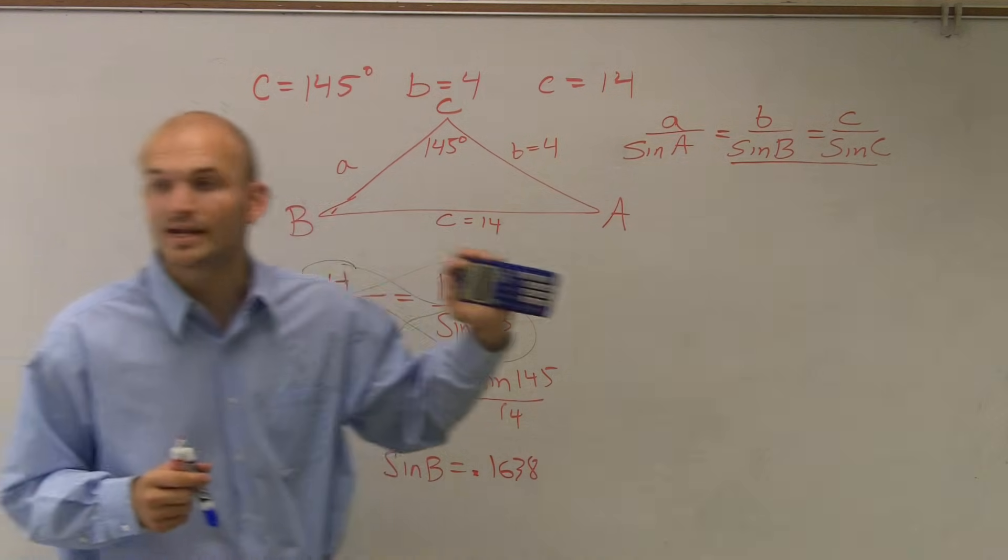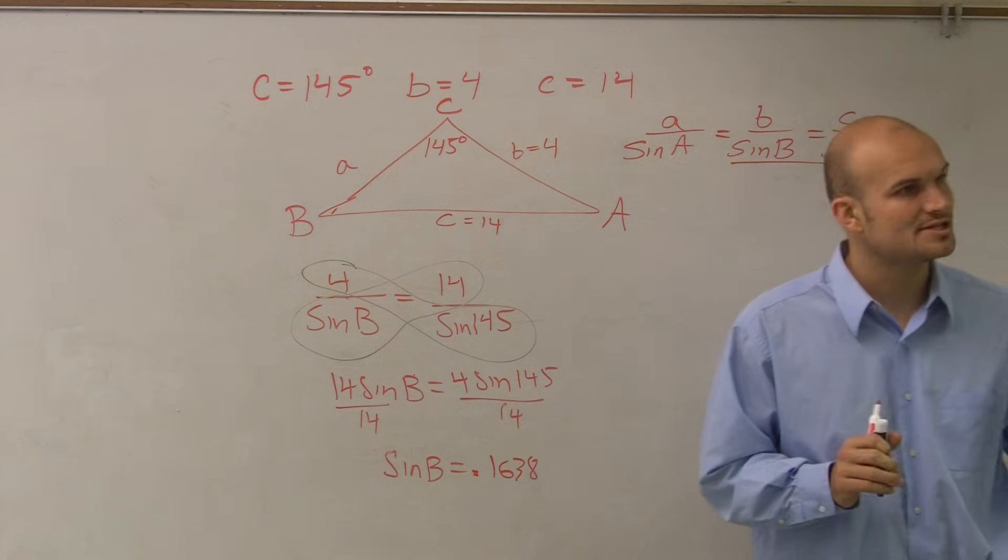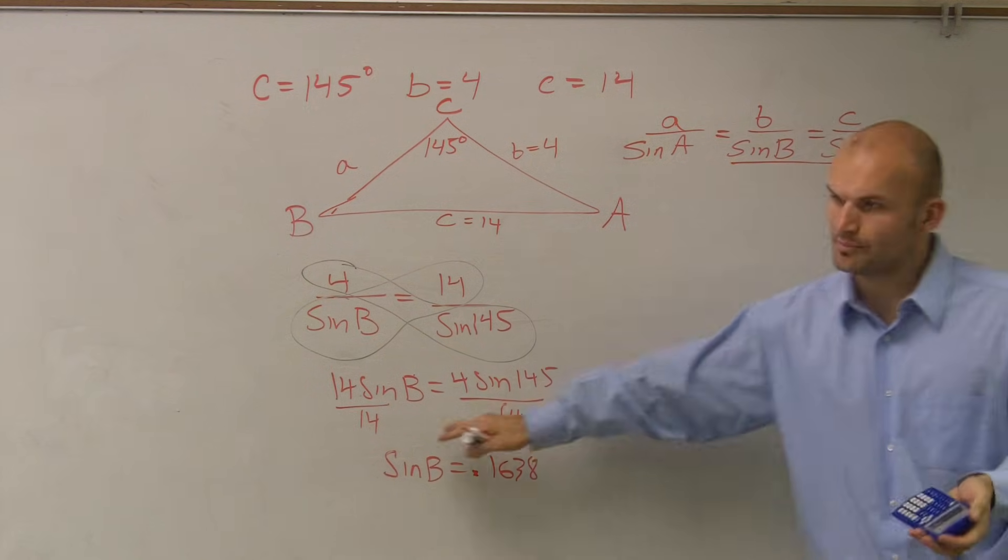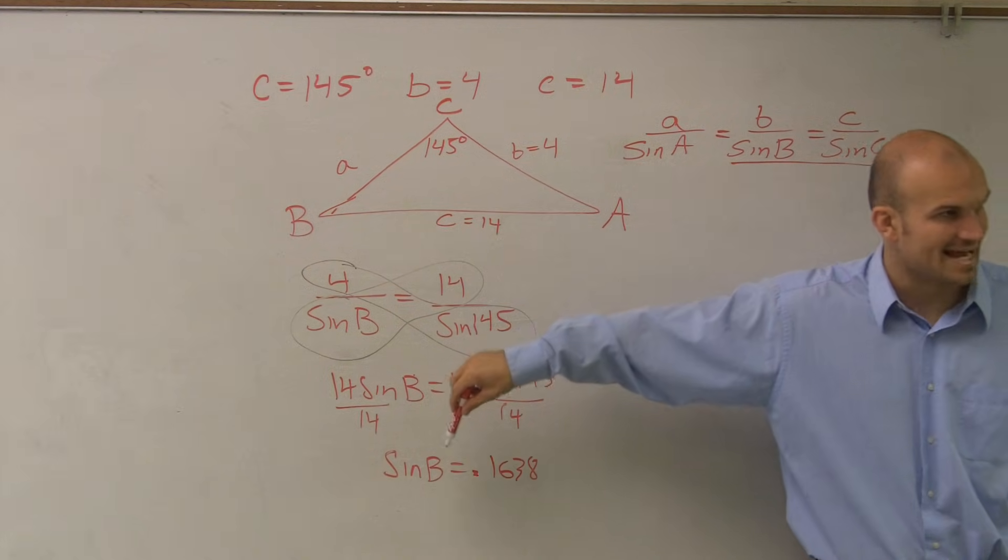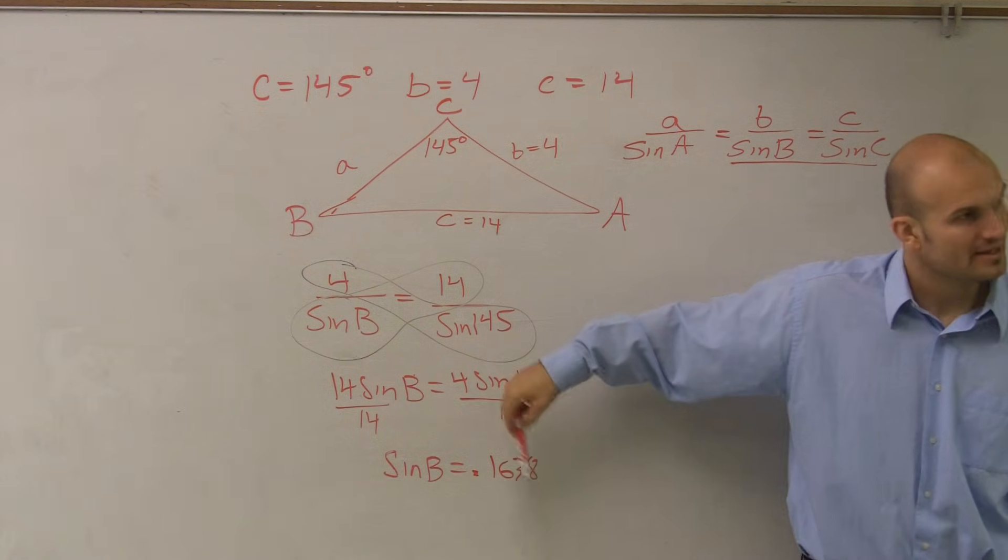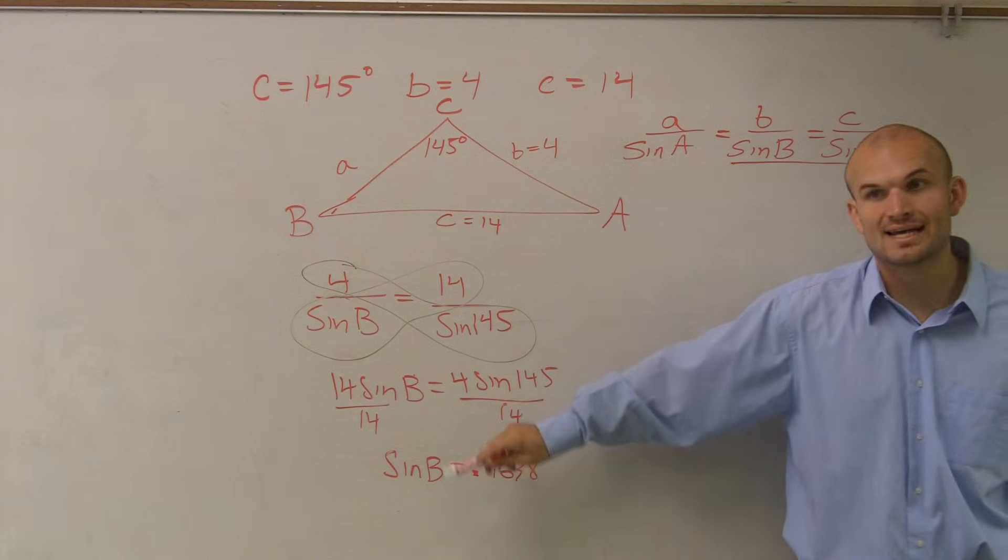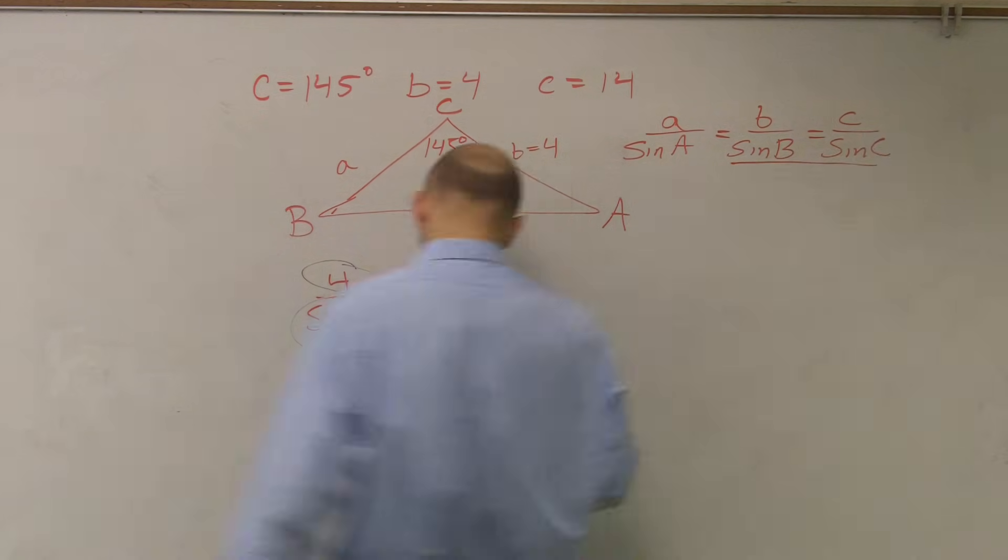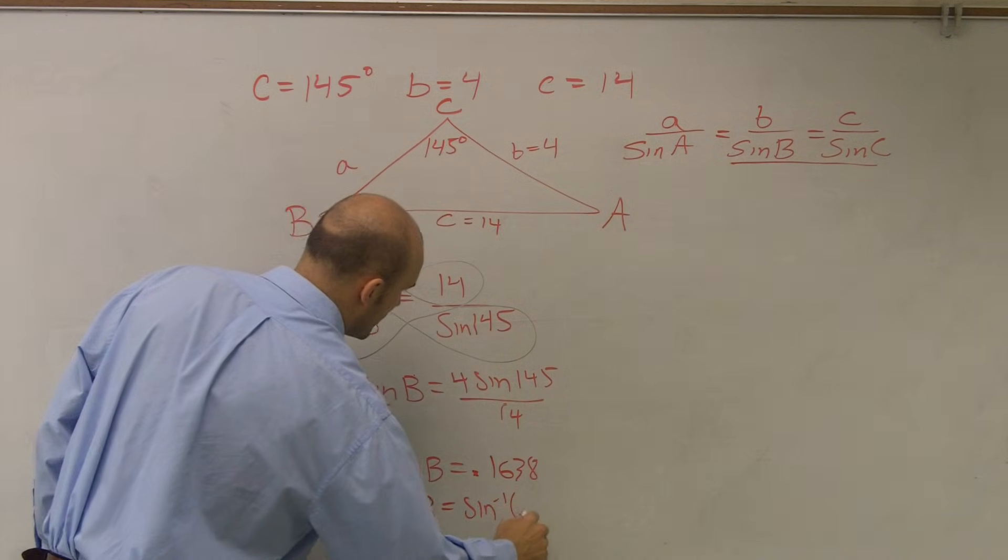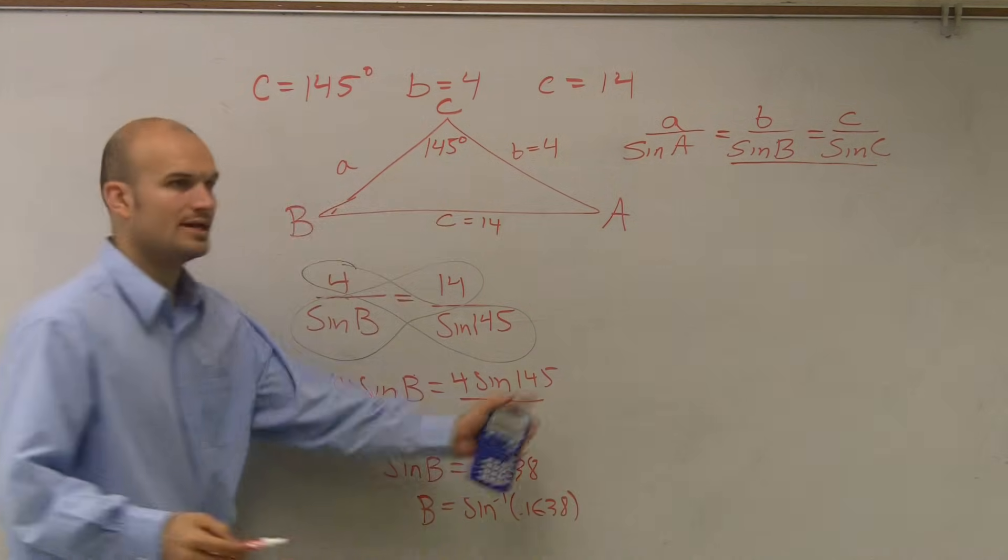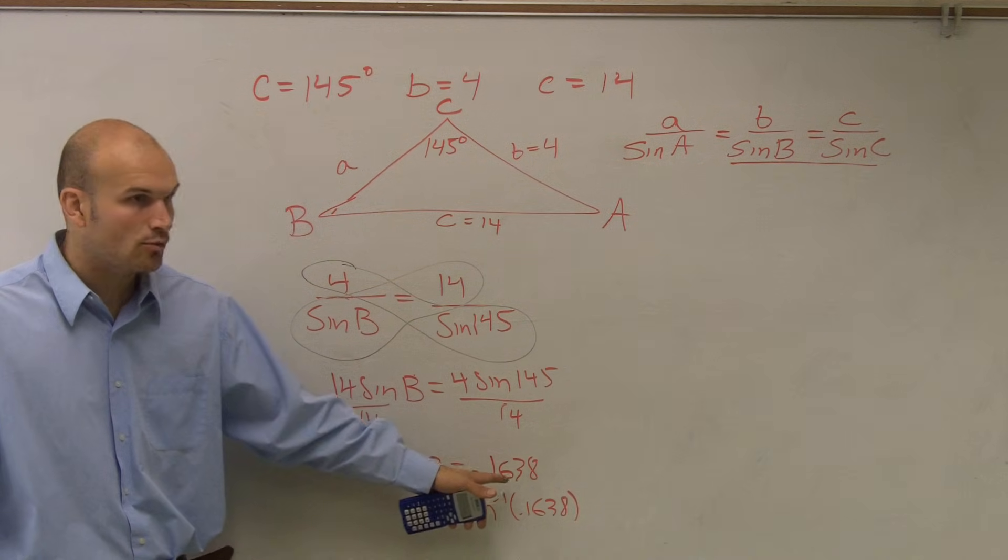So sine is going to equal 0.1638. I'm just going to round this, but I'm going to leave this in my calculator because I don't really want you guys to be approximating. I'd like you to keep this exact answer in your calculator. So to show you an example here, just on the board, ladies and gentlemen, it does not say the angle equals 0.1638. It says the sine of the angle equals 0.168. So to find the actual angle, I need to say B equals the inverse sine of 0.1638. Does that make sense? You're not finding B does not equal 0.168. The sine of B.